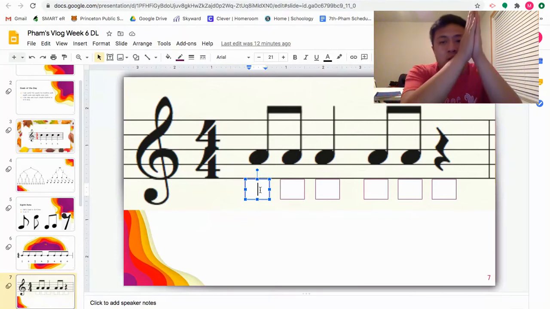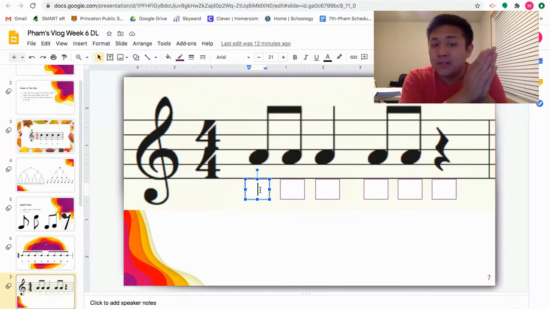What we want is, where do I clap in that 4/4 measure? Is it on beat 1, 2, 3, 4? Or now is it on 1 and 2 and 3 and 4 and? Okay? That's what I want to know. When do I clap within the measure?